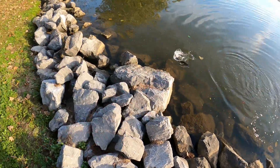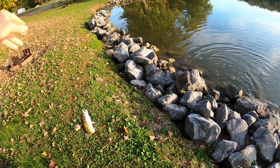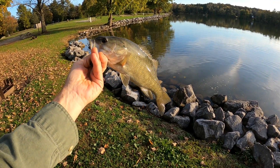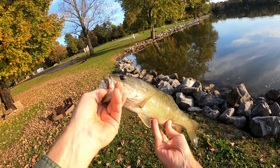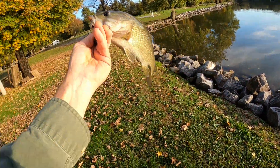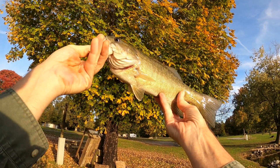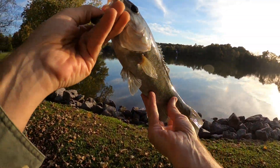He's hooked pretty good, I think I'm gonna be able to get him in right here. There he is, I got him! Nice smallmouth right there folks — that adds a little variety to the whole thing, going from skipjack and white bass to smallmouth bass. Got him on the white curly tail. Check him out there behind the fall foliage — juxtaposition against this nice bit of fall foliage right here in east Tennessee. The fish are breaking out behind me so let's get this one turned loose.